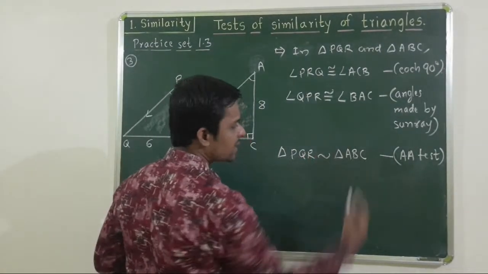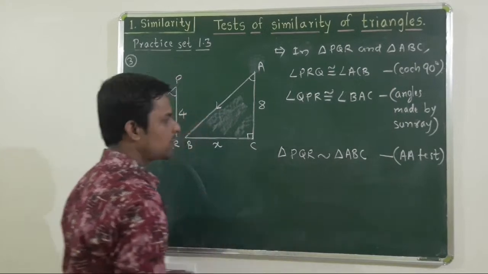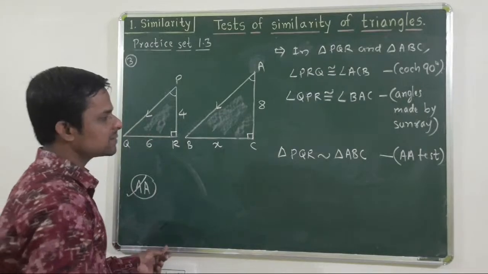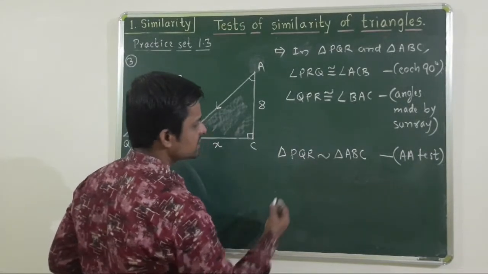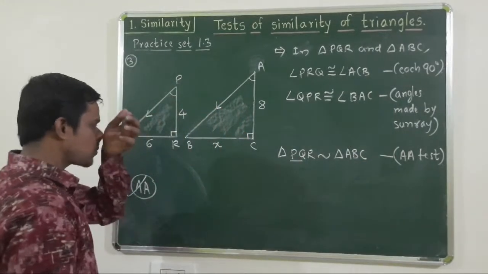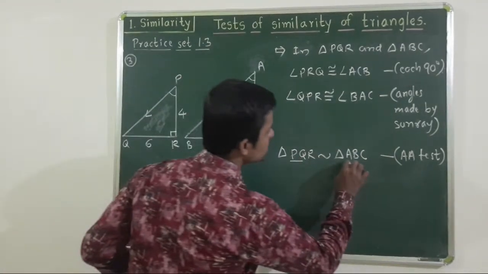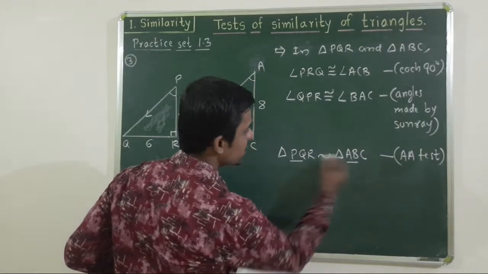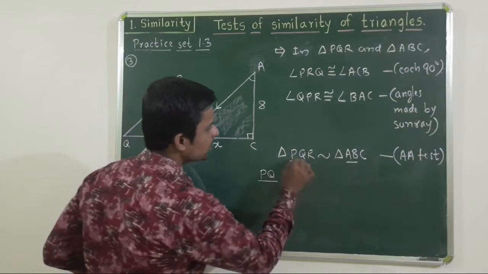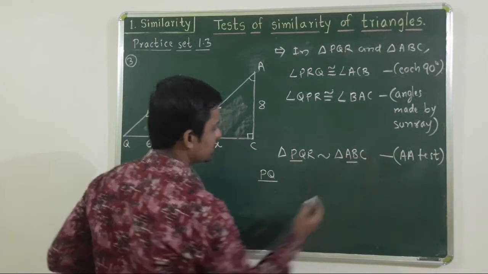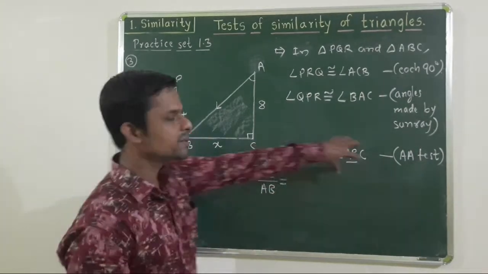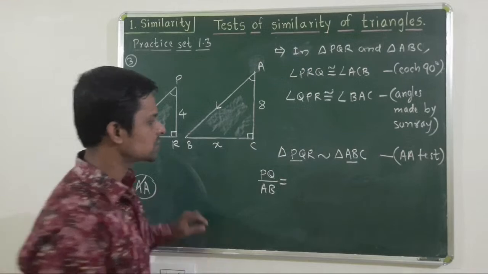Since these two triangles are similar, the next part is very important. Their remaining sides are proportional, all three sides are in proportion. Since these two names are in proper correspondence, I can write the names of sides by using names of triangles. That is PQ, first two letters, upon AB. This is a shortcut to write names. If these two names are correct, then we can use this shortcut.